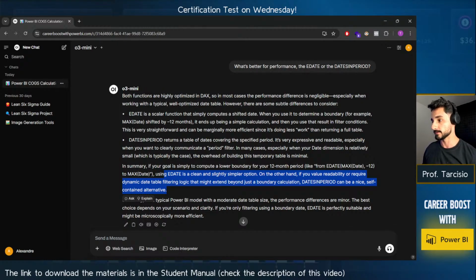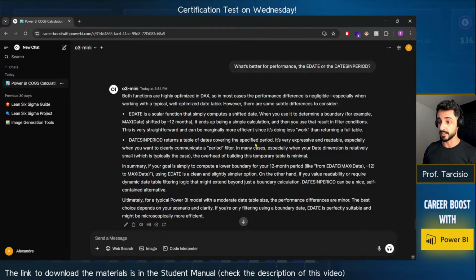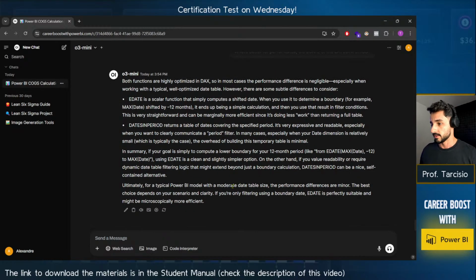The other measure I have is a little bit longer, but works perfectly in the same way. So after all, EDATE is a very good suggestion. Thank you very much, Mr. ChatGPT. I love you. Very nice.